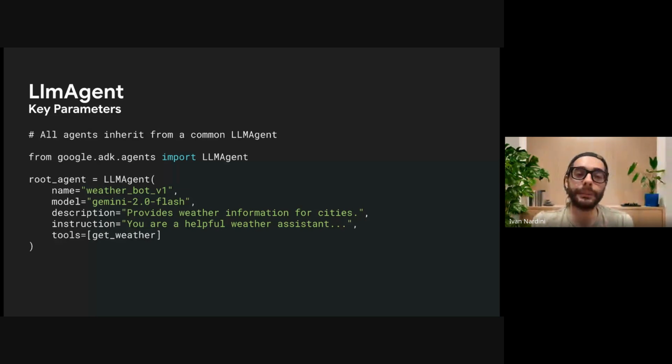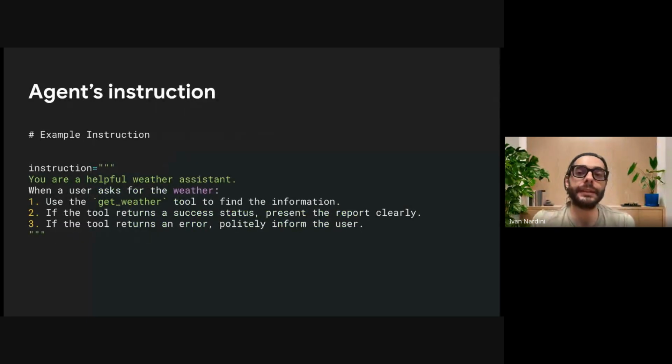And then the two important parameters that I want to highlight are the instruction and the tools. So the instruction essentially defines the logic of the agent. Within the instruction, you can explicitly tell the agent when and why it should use, for example, tools. And this is very important because it allows you to handle the outcomes from those tools. And also, especially when you build a multi-agent system, the instruction is important because, together with the description, it will allow you to understand when and how to use an agent in a more complex system.